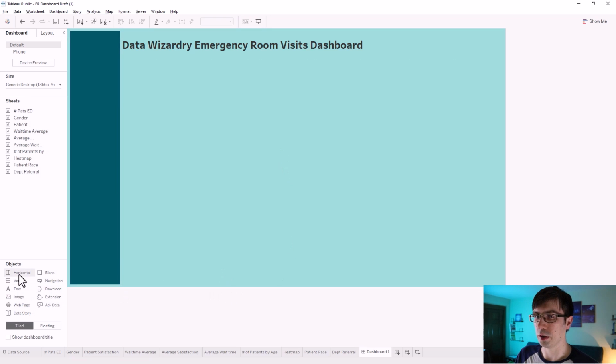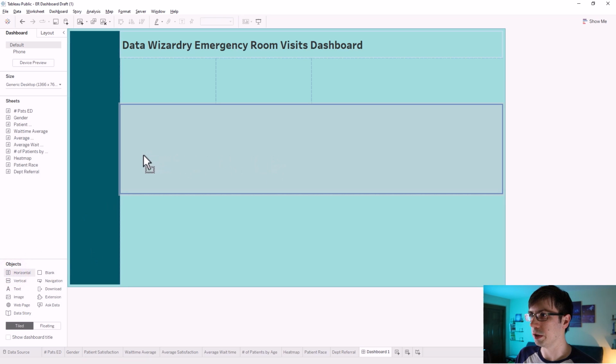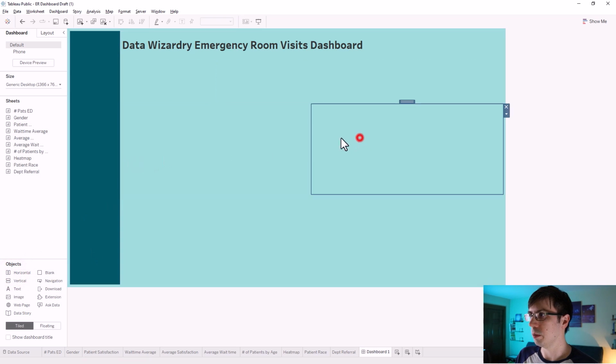So I'm going to pick horizontal containers again, and I'm going to go here, and that's going to create these two sections. And then I'm going to add another section right in the middle. For this banner, I'm going to add a horizontal container so that we just have two columns in this row. And then I'm going to do the same exact thing for the banner beneath that.